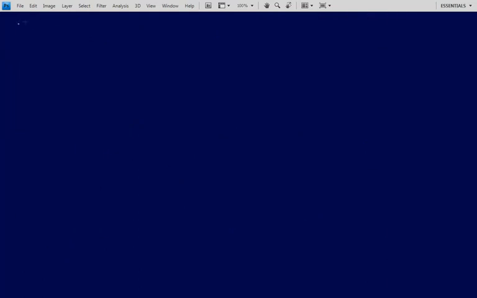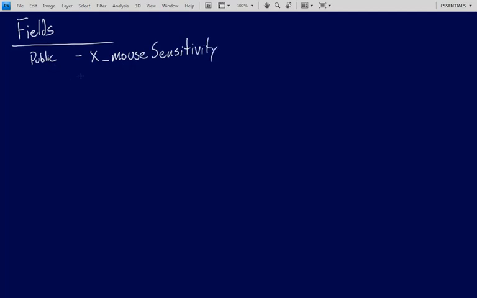We need some things. So first off, we're going to need some fields, yeah? Right. The ones that we're mentioning, we're going to expose our sensitivity. Okay. So we need 3 public fields that are going to hold floats, and they're going to be X mouse sensitivity, Y mouse sensitivity, and mouse wheel sensitivity. Now, are you putting underscores in there? Yes, I am. Okay, that's what I thought. And that's just to make it a little bit easier to read in the Unity inspector.